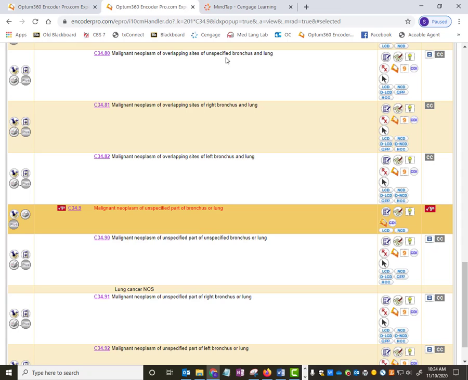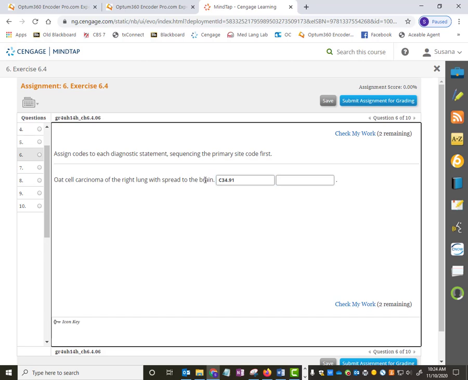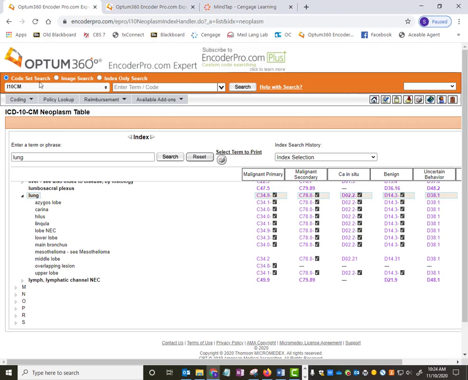C34.91. So I'm going to come back to my MindTap and put C34.91. Okay, so that's our first code, but we also need to tell it that it's spread to the brain. So from here, I'm going to copy brain, and then I'm going to go back to my neoplasm table because we know that the condition is a neoplasm and it is malignant.